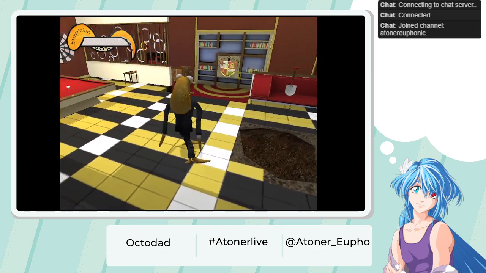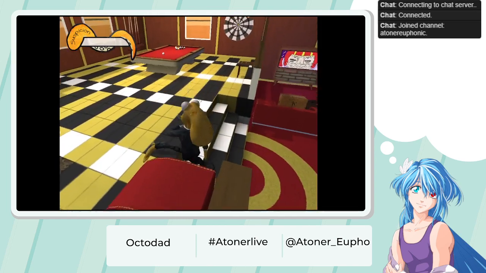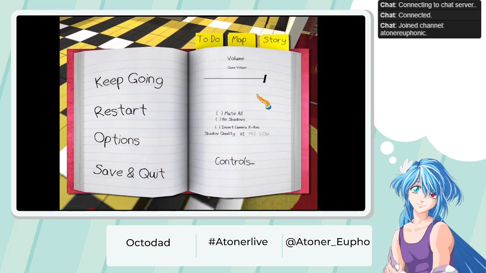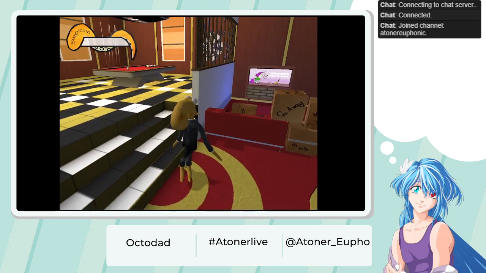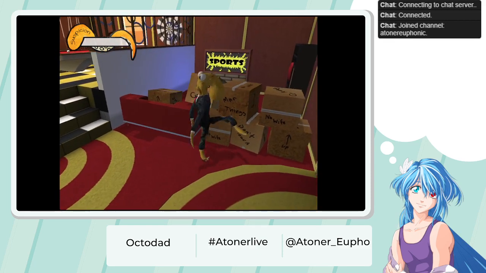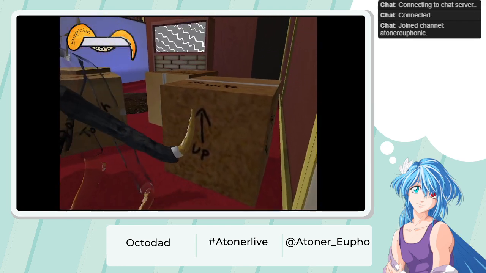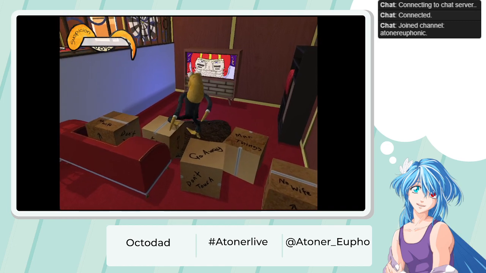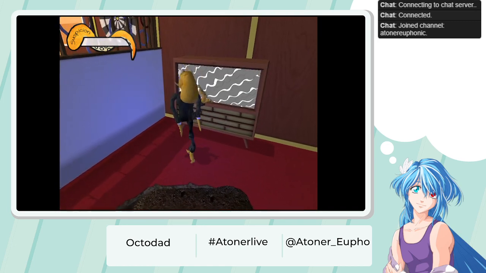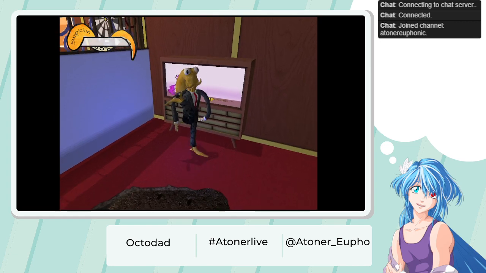Oh, this place is actually really nice. How does he afford such a luxurious place? Wait, what does it want me to do? It doesn't tell me. Maybe I watch TV or something? Gonna move the box out of the way. Almost. There we go. What do I do? What am I supposed to do now? You just didn't even tell me what to do.